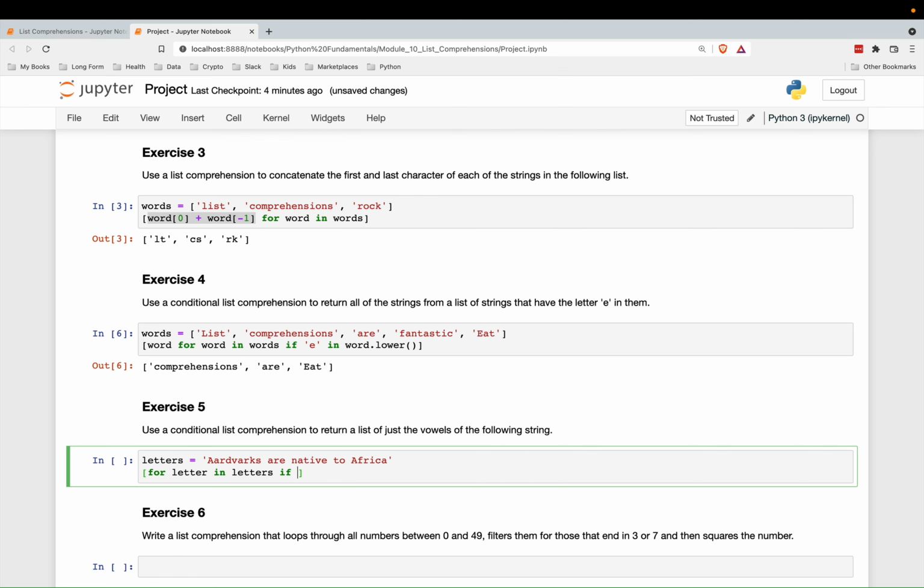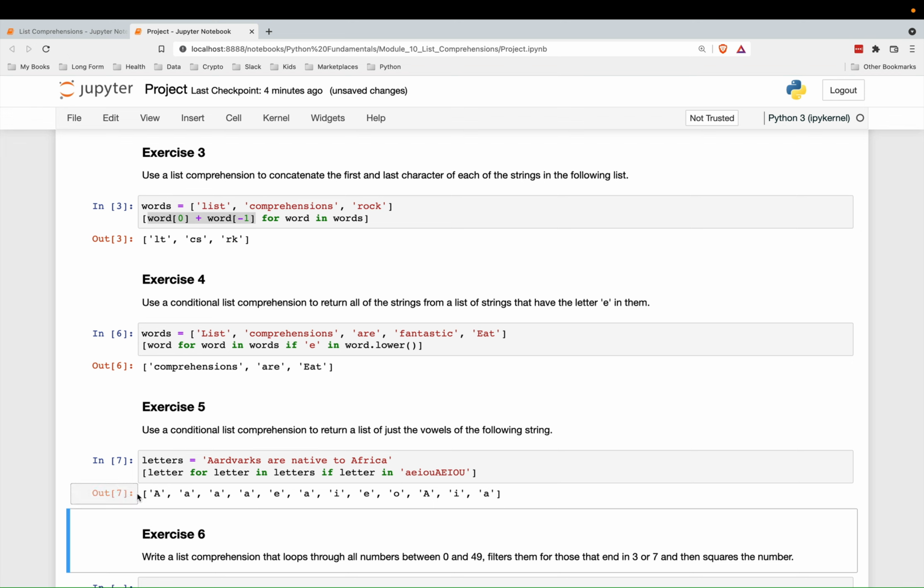So we'll say if the letter is in 'aeiouAEIOU', we can also just make it capital like this. So if it's one of these, then it'll pass the filter. So I've created a string over here, but it's a string of just the vowels, lowercase and uppercase. And then the expression is just going to be letter. So that will do it.